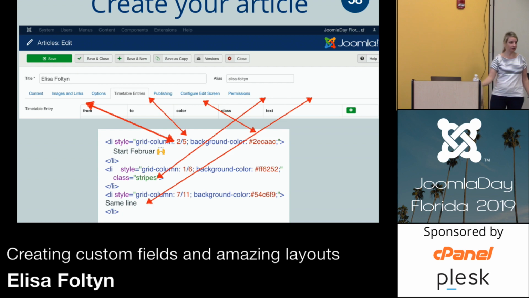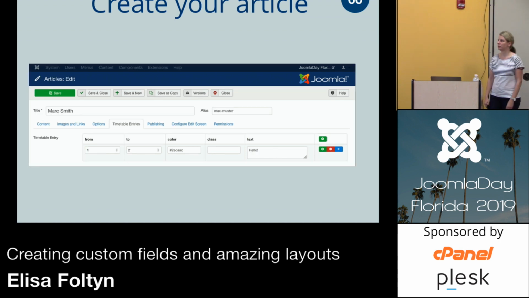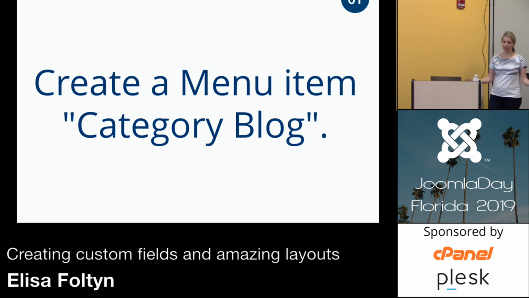The class comes from the class field. And the content comes from the text area field. So I put this out, and that's how my article looks. I do a second article with just one field entry, and a third one which is completely empty.